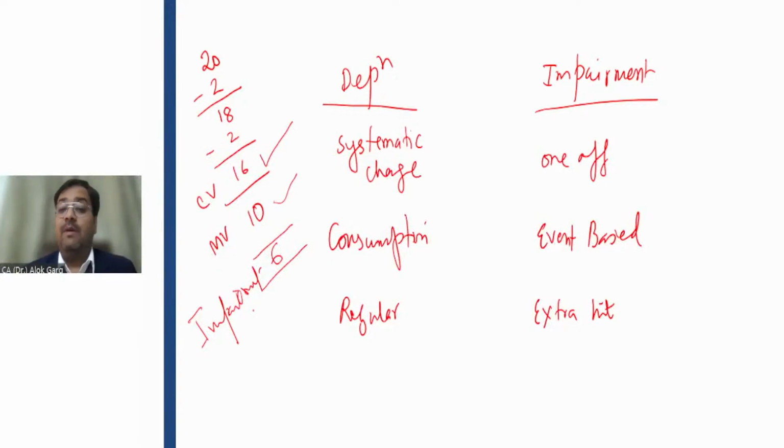Earlier, there was a huge demand for that machinery, right? But after such an announcement by the government, will the market value go down? The answer is yes, although the machinery is just one week old. If I talk about depreciation, probably there is no depreciation. Why? Because the machine has not yet been installed. It is not yet available for use, so depreciation has not started. But yes, impairment would be there.